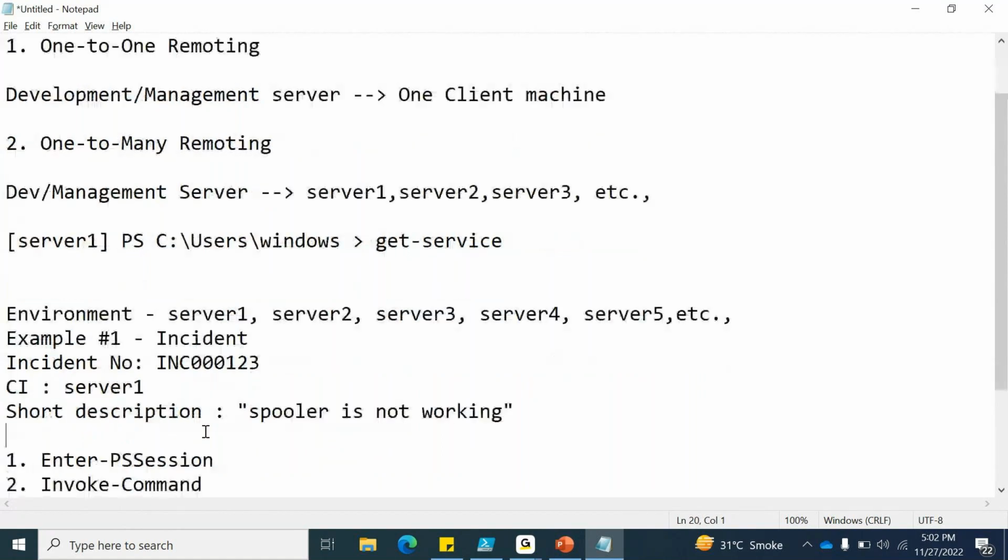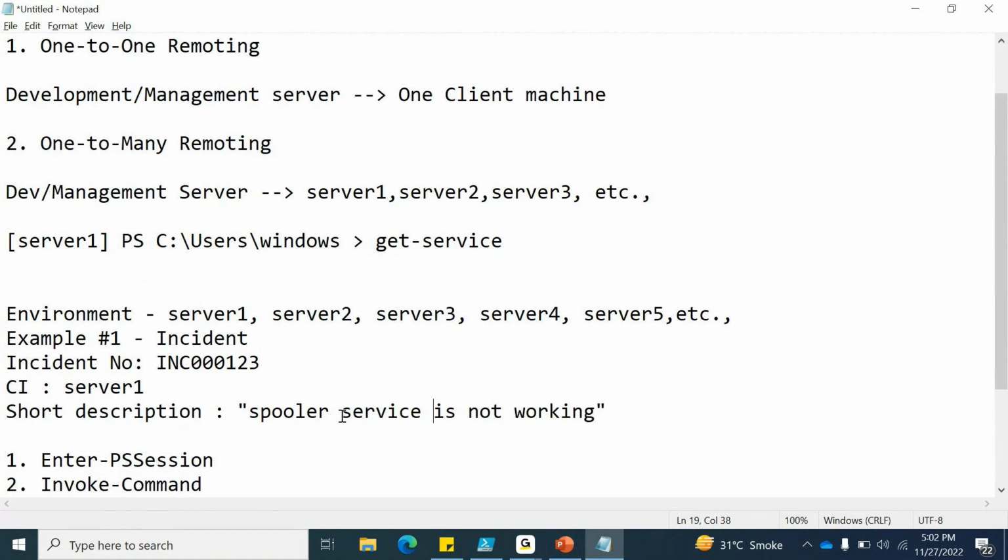You have multiple servers in your environment, but you are getting an incident only specific to a single server, a single component instance. So what's the issue? The spooler service is not working.